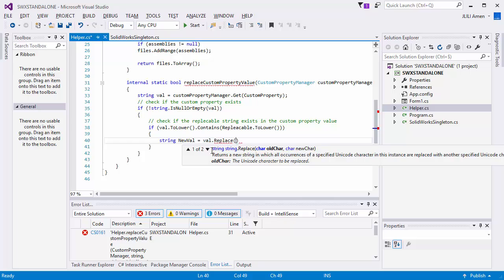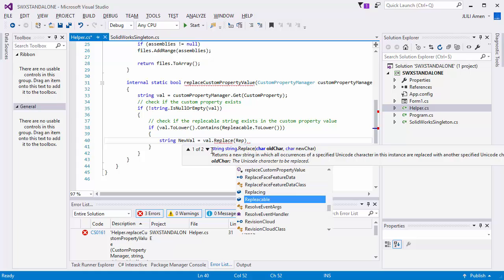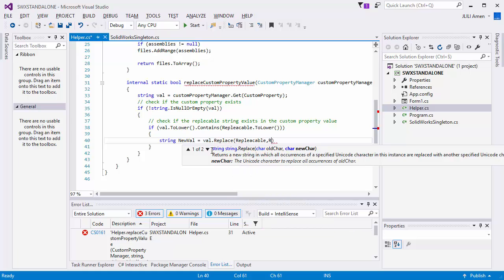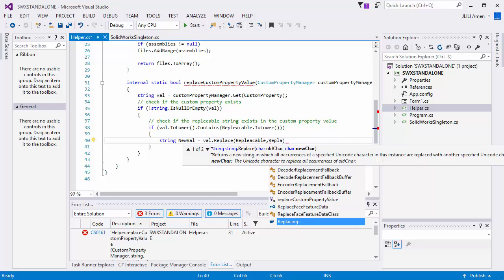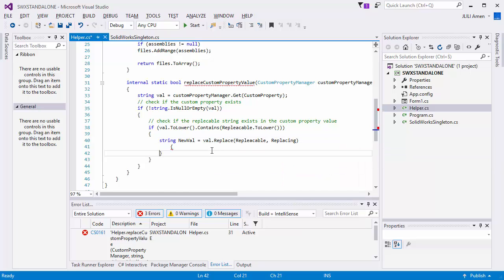It's going to replace the replaceable by the replacing string. Alright, so add a semicolon to this. Let me just delete these two curly brackets.